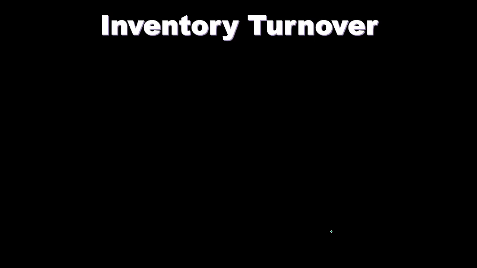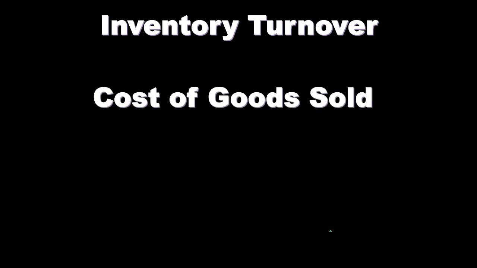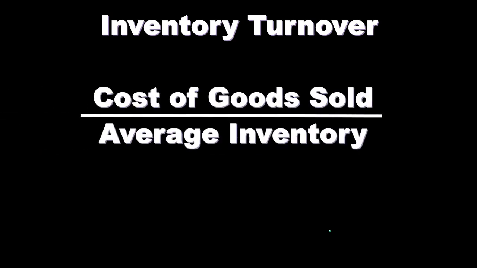Inventory turnover. So we'll take a look at the inventory turnover, which will be the cost of goods sold divided by the average inventory. As the name indicates, the inventory turnover measures how long a company holds inventory before selling it. So how long are we holding on to the inventory? So we typically want a higher inventory turnover because a company with a high turnover requires a smaller investment in inventory than one producing the same sales with lower turnover.